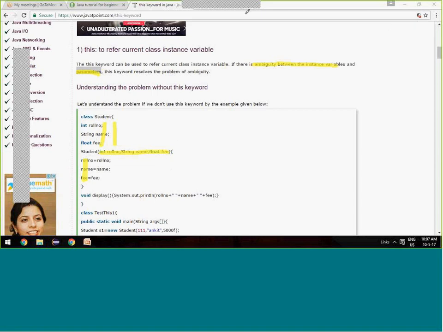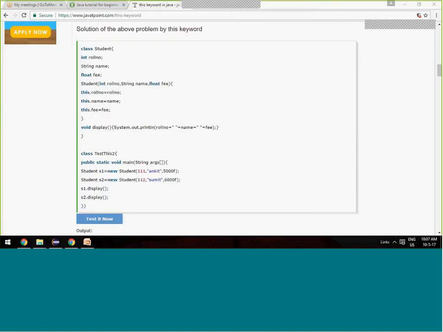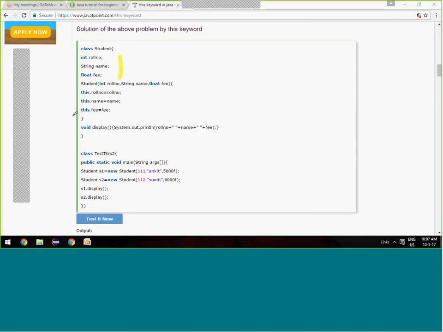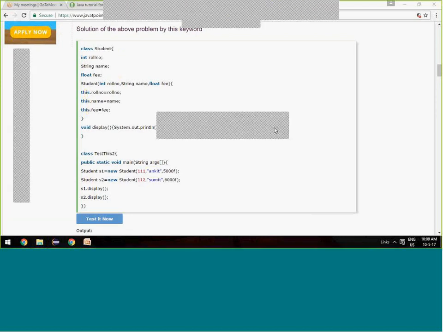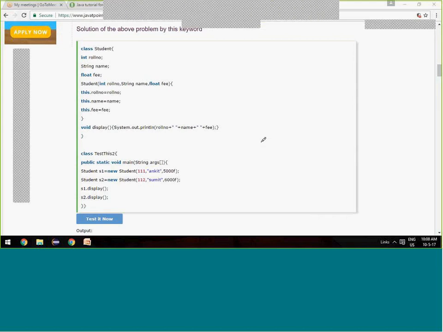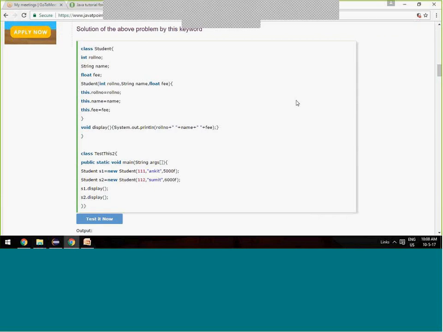So that is one. Then we provide the this keyword. Now you can see this example. Same thing, he added the this keyword. Now you can see the output here. The output is the exact output of how the constructor has been called.